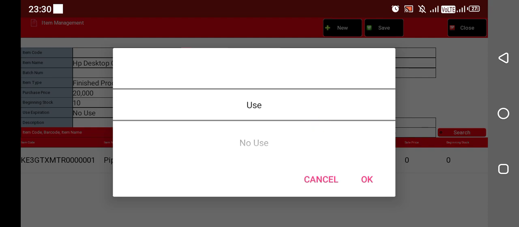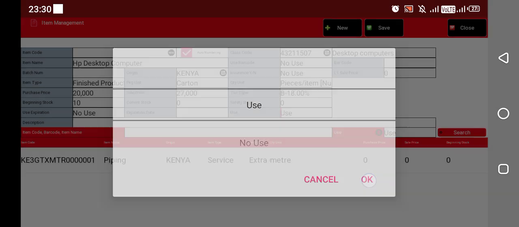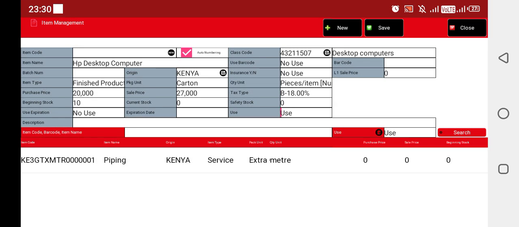So make sure this one is on use, and you'll know how no use works, especially when I'll be talking about editing already saved products. So click on. Then the barcode, as I'd said, that one is used when you are using the barcodes to identify your products. So once everything is in, you can now go to the auto numbering.